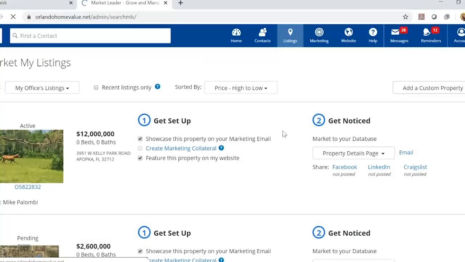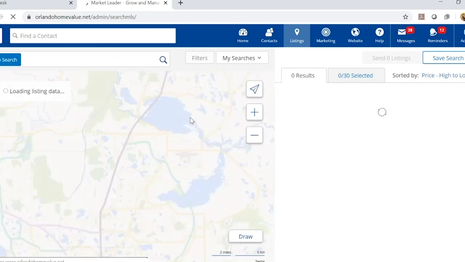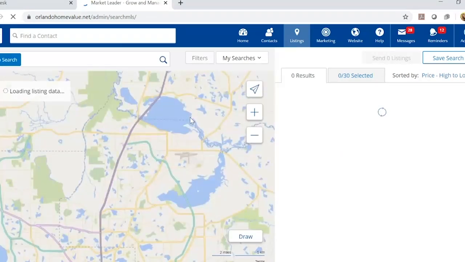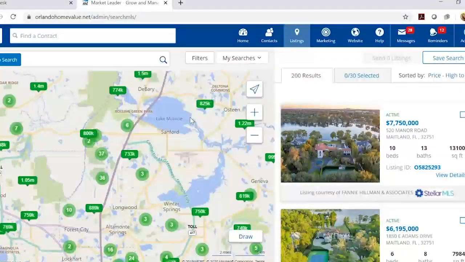If we go into search all listings, go through, and this is like doing an MLS search, except it's awesome because it's on your website, your name's all over it, and you can send it to anybody who's in your database. So this is a wonderful way to encourage use of your website, because when you're emailing properties from InTouch to your customers, when they get the email and they click on the property and say, ooh, that's really cool, I want to look at that, it brings that back to your website. So it encourages use of your website.